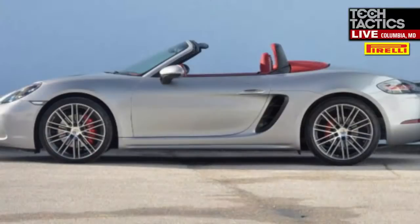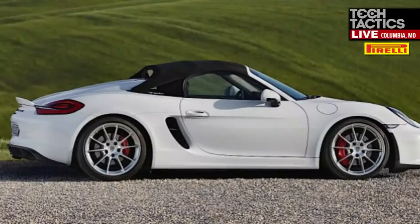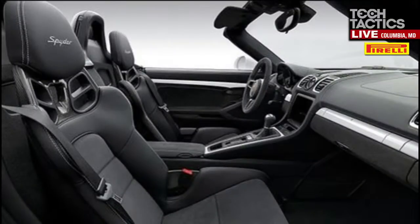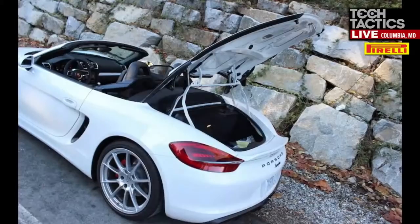Look, I'll take an earlier generation Spyder as well. I just love the Spyder platform. I feel as though the Boxster, just the look of it, is probably the only convertible that I truly love with the top up, probably more than with the top down. It's just a gorgeous car from front to rear, and I love that there are no filters between your head and the sounds coming out of the exhaust. It's just a fun ride. So well balanced. The shifter is awesome.